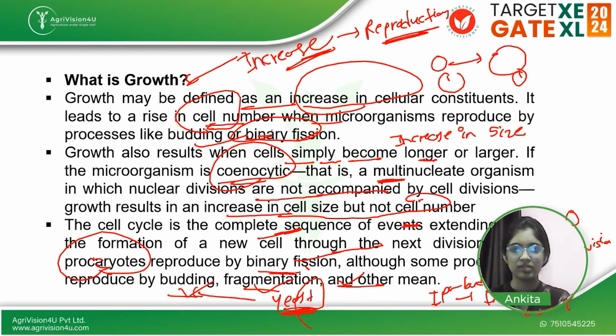So in short, you can define growth like this. This is what growth is. But what are the requirements for growth? It won't be like you are sitting in one place and increasing your height and your size. It won't happen. Even in the case of bacteria, if you keep the bacteria in one place, it is not doing anything on its own. It will not increase its cell number or its size. There are certain requirements for that bacteria. Now, what are these requirements, that we will see.